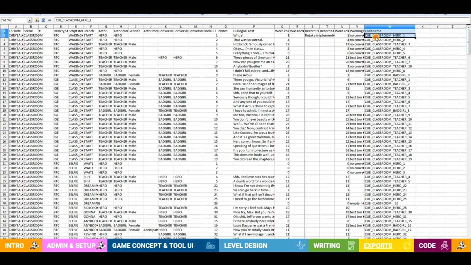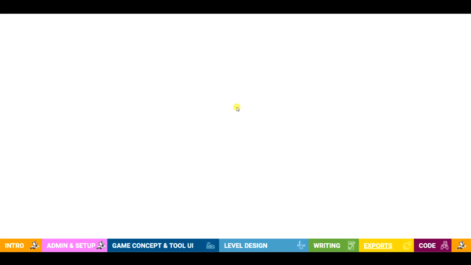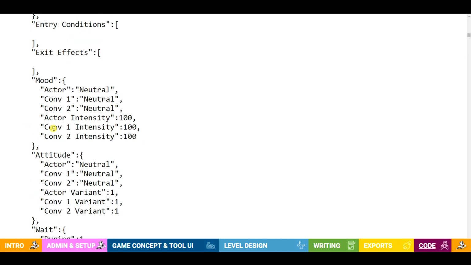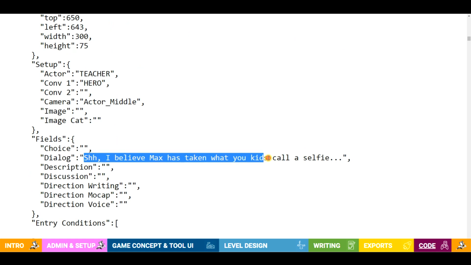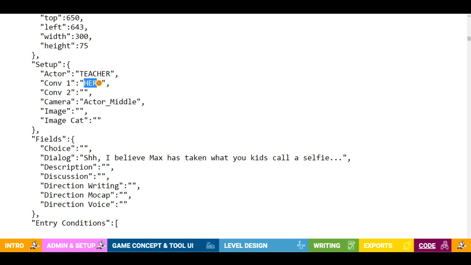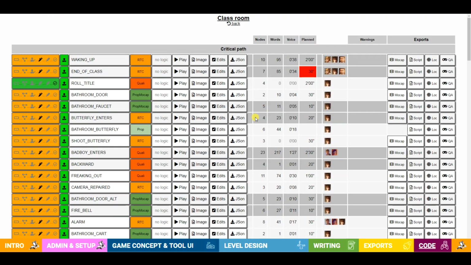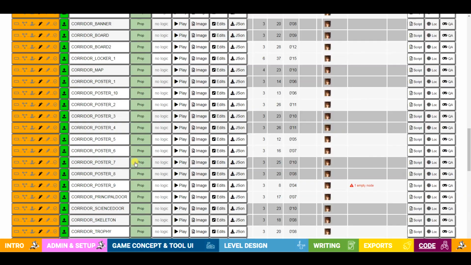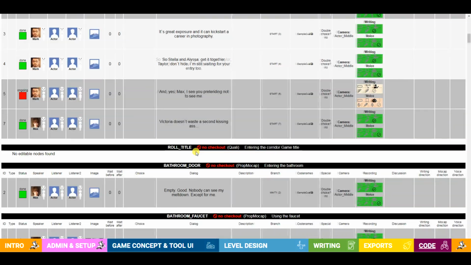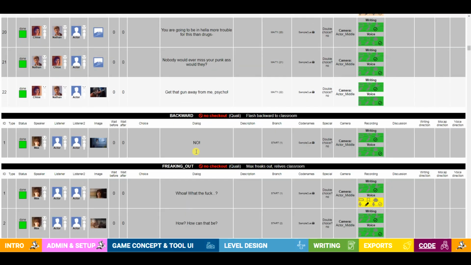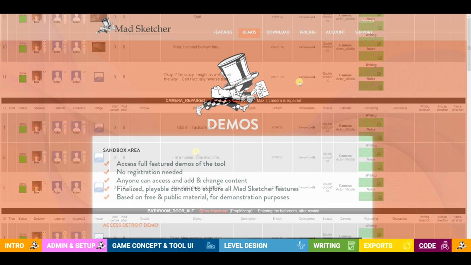All of these exports will contain the code naming conventions that are defined for the project. These code names will always be up to date and valid to be used by the artist, their mocap or voice studio's decoder, etc. In the same manner, the game engine can access all of the narrative content at any time very simply. All the data files are flat JSON files. There are also game hooks that your engine can call to retrieve specific information. With Mad Sketcher, you can very easily manage a few dialogues or a 5-episode project with thousands of dialogues.